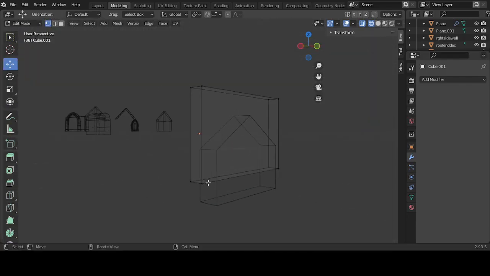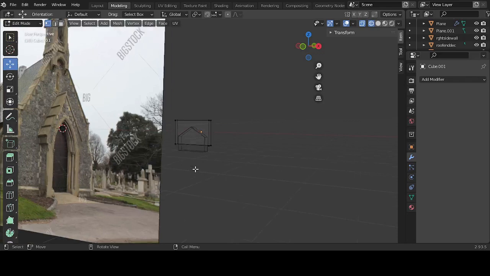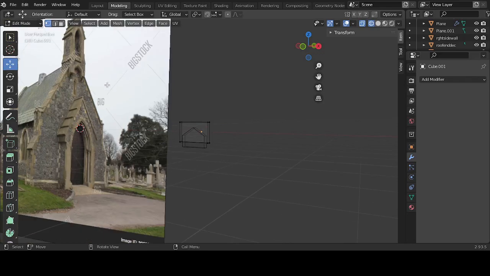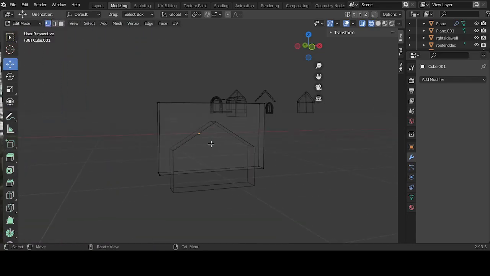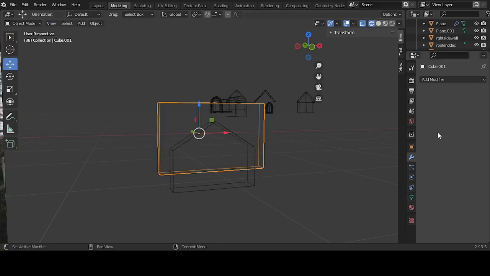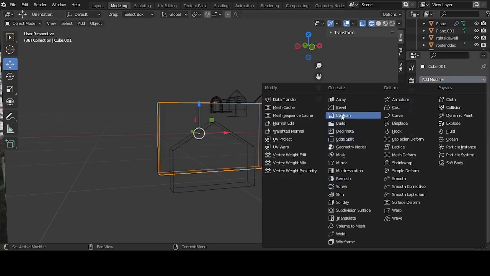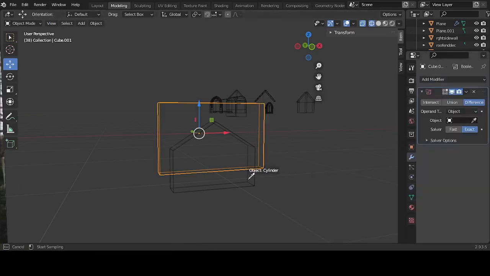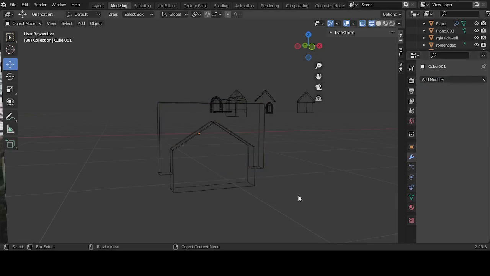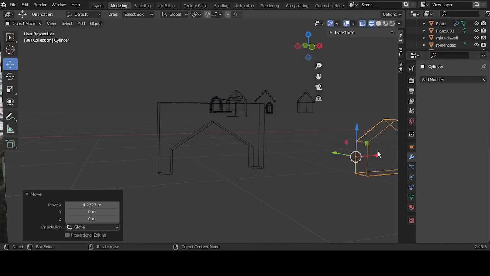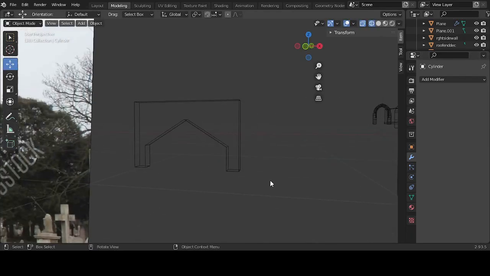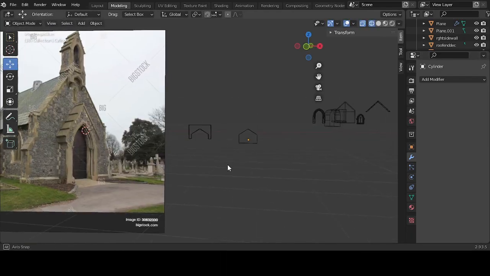So that's going to be those parts here and here. So this is going to be the very front part of this. With this selected, I'm just going to go ahead and boolean it, and come to this. Simply apply it, move that out of the way, and now we've got more or less that sort of shape.